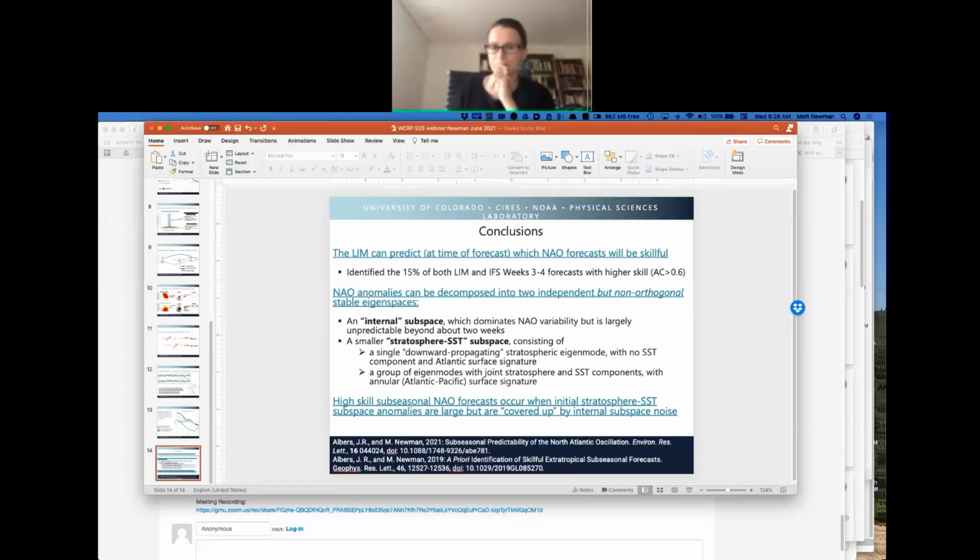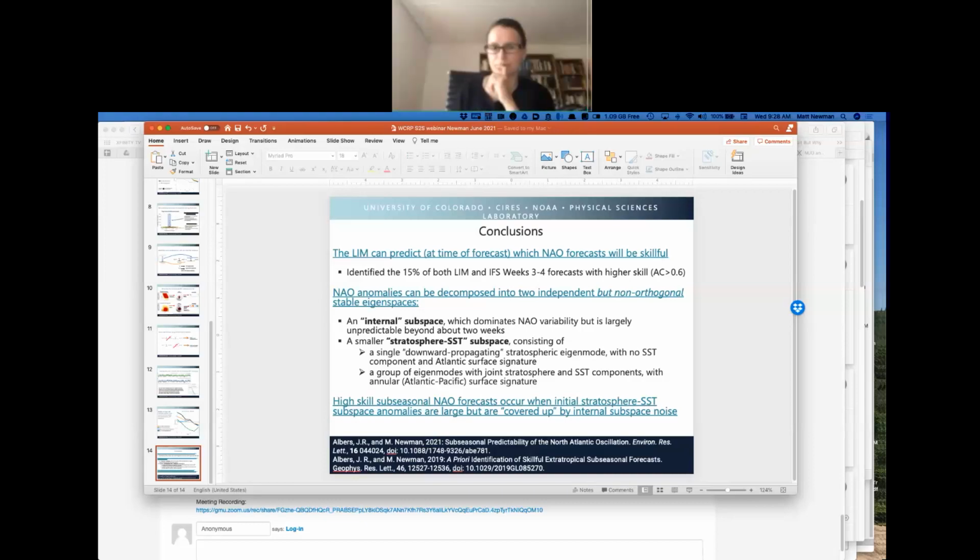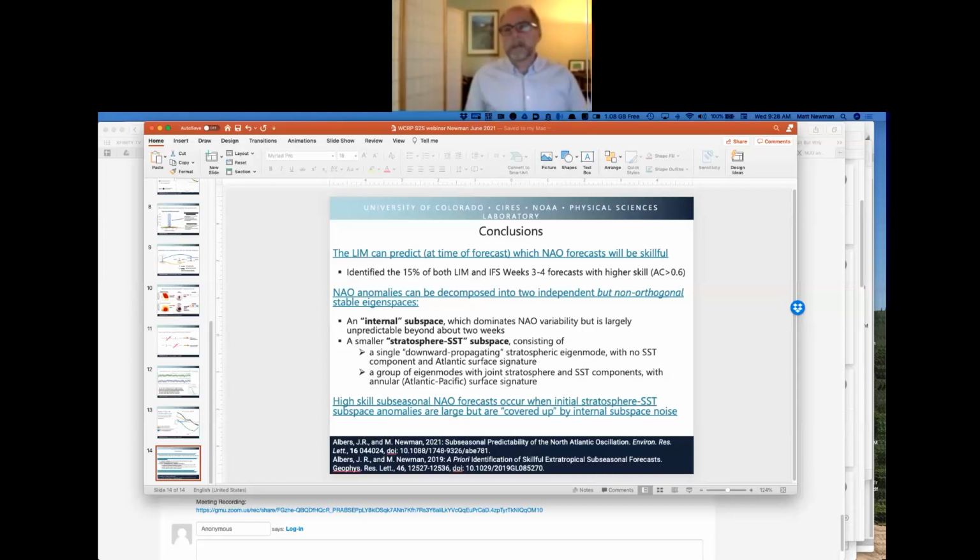Is that right? Yeah, the idea is you're saying what part of the anomalies that you see at the initial time are representing essentially the slow subspace of the dynamics, and what part are representing the fast subspace. And so that gives you an idea of the predictable signal going forward. Obviously, in the context of the limb, you don't know the noise in the future. And that's another way of saying you have some initial uncertainty. That's how it's basically showing up in the limb.